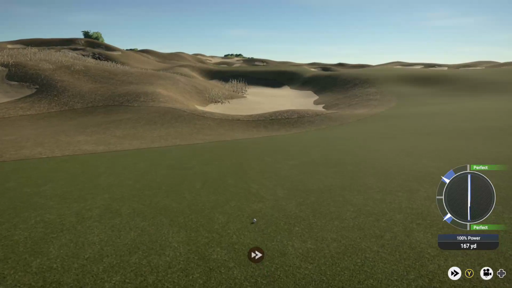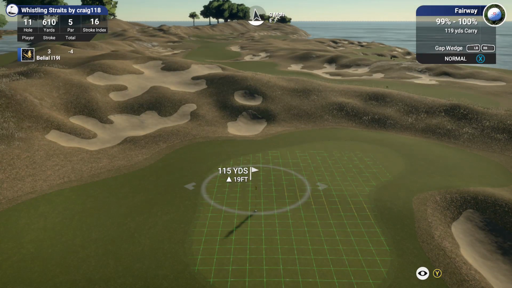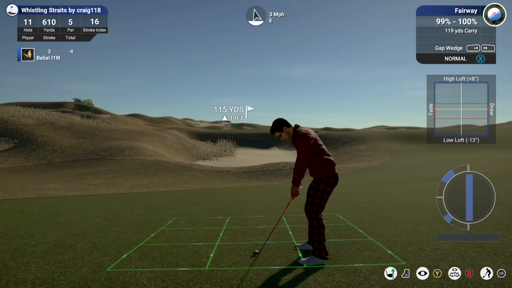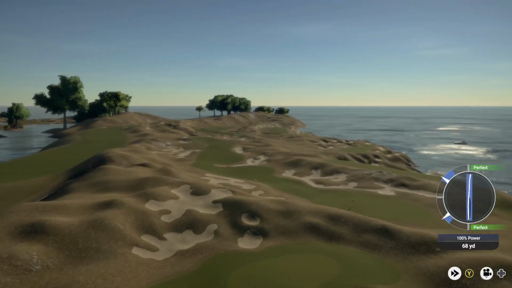And we will take that 10 times out of 10. Okay, so we have about 115 yards, gap wedge in, thereabouts. So it's still a birdie hole. 19 feet up, feeds off to the left. Be careful with going long here with the wind. But unfortunately, you've got to go for this one. There's not too much you can do. I can loft it a touch, but it's going to be a tough one to keep on.